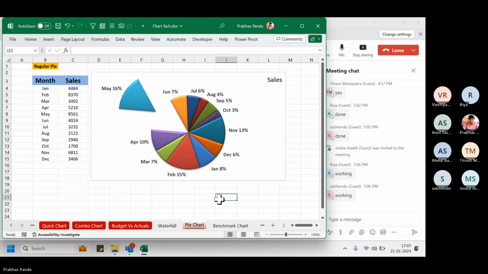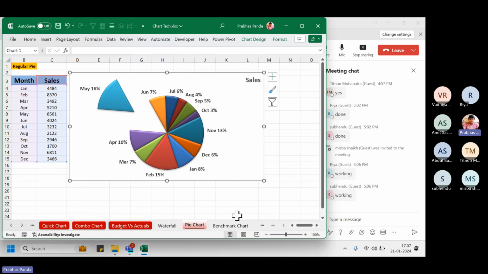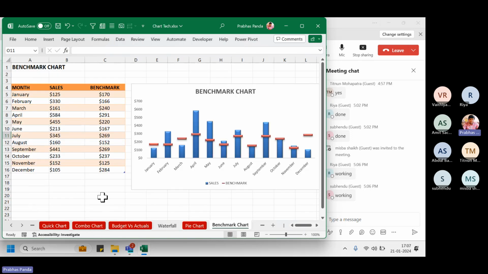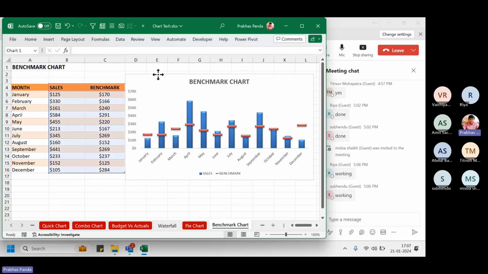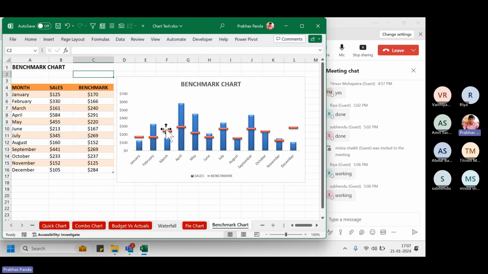All right. Now, I'll take you through one more chart, which is just for information purposes. Sometimes you happen to see such charts whenever you are dealing with your American or European counterparts. It is called a benchmark chart. There is no such chart in our chart category called benchmark, but this is nothing but another version of target versus actuals or budget versus actuals.